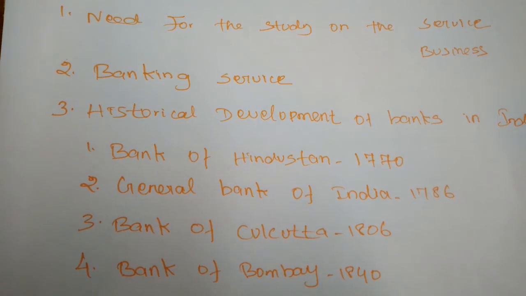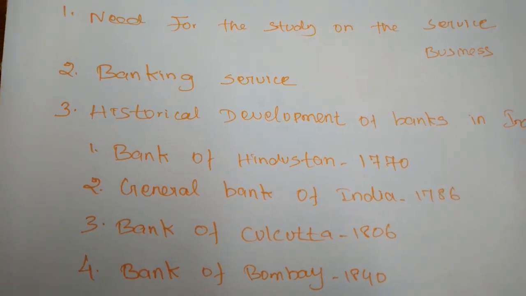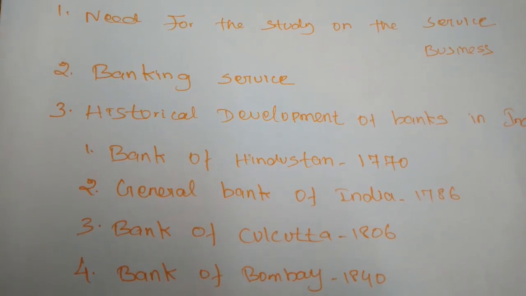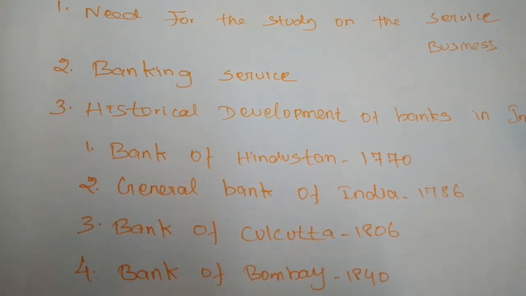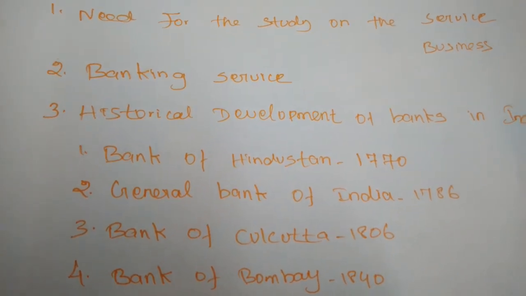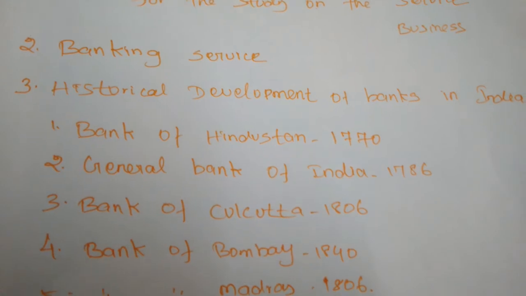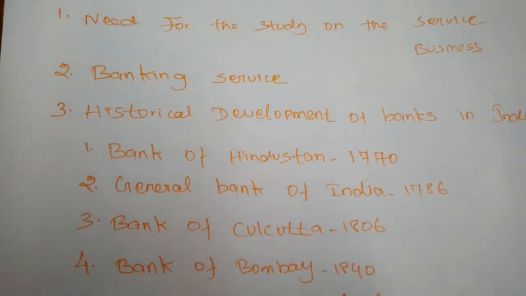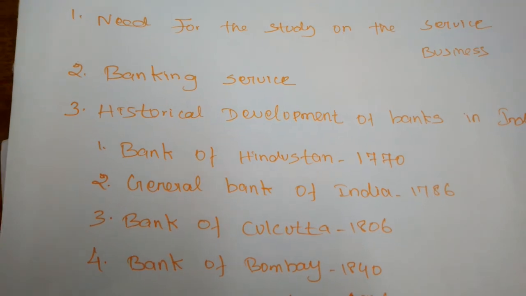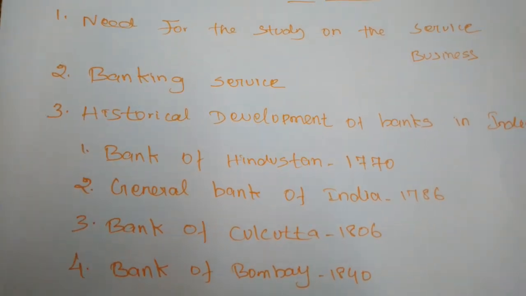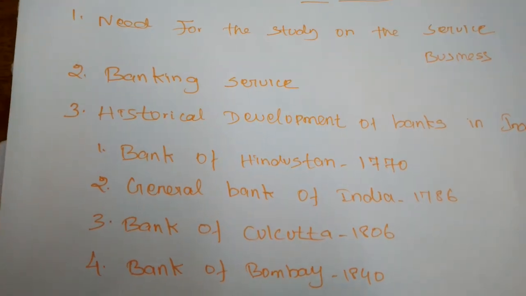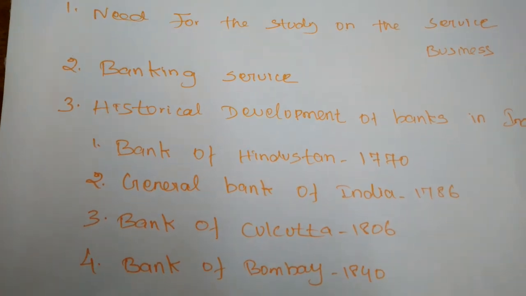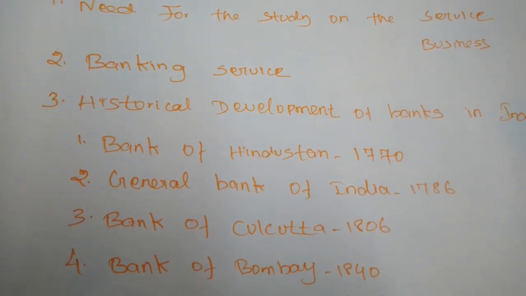So a bank normally refers to a commercial bank. There are many types of banks rendering different types of services. If you consider the commercial bank, it provides many deposit facilities, lending facilities, borrowing facilities, and loans for home and car, and many facilities are provided by the banking service only. So the central bank is the most important one among them.